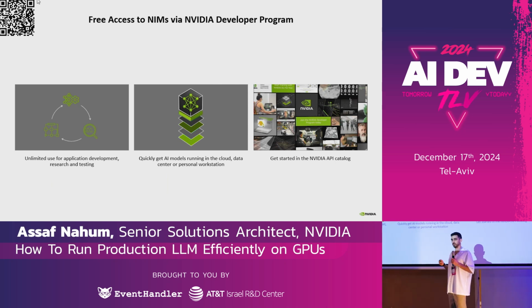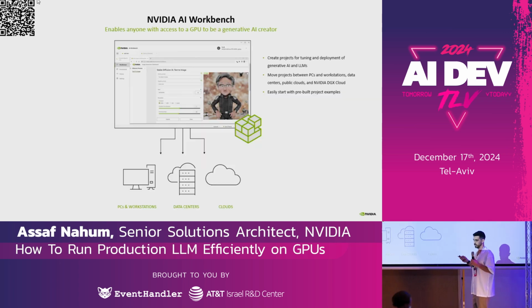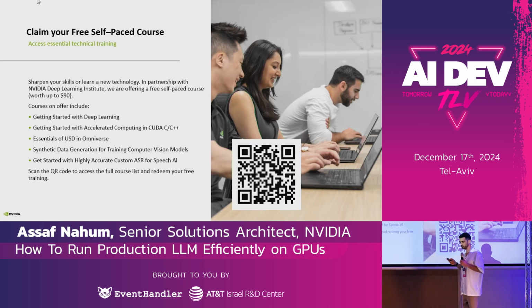NIM is part of NVIDIA AI Enterprise, which is a paid subscription. When you deploy it, you basically need this subscription. But lucky for us, there is free access if you have an NVIDIA developer account and you just generate the API key. So you can start just playing with it, downloading it, and that's it. There is also NVIDIA AI Workbench, which is another tool, like a one-click deployment tool that allows you to run it on different operating systems, workstations, data centers, clouds, remotely, whatever you want.